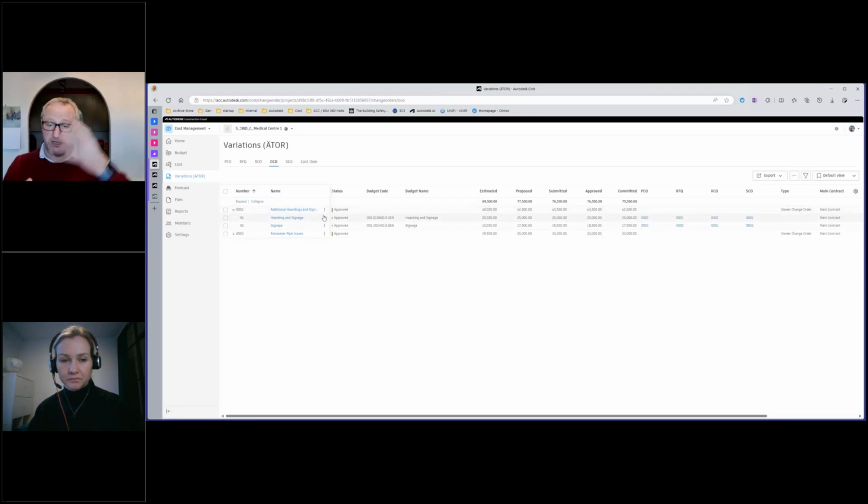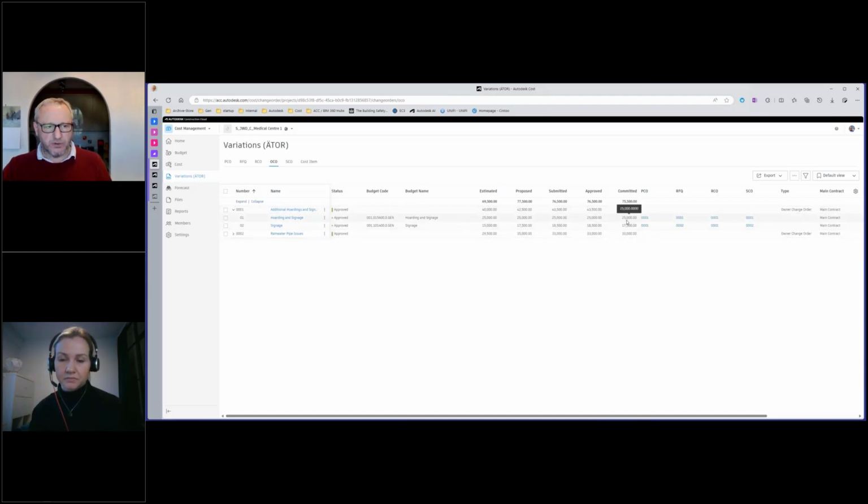This can be something that's managed outside of the system. So we effectively generate this and send the documentation out, as I explained earlier. We can also invite people into this and work collaboratively within the environment. It's very, very tightly controlled on permissions. So you're never giving anyone access that they don't specifically require. So the owner change order is generated, so we can see that this is what we're going to get.